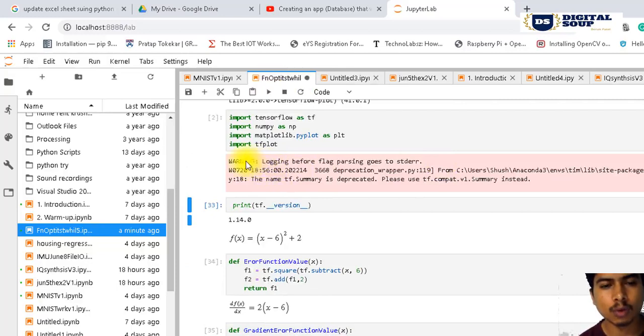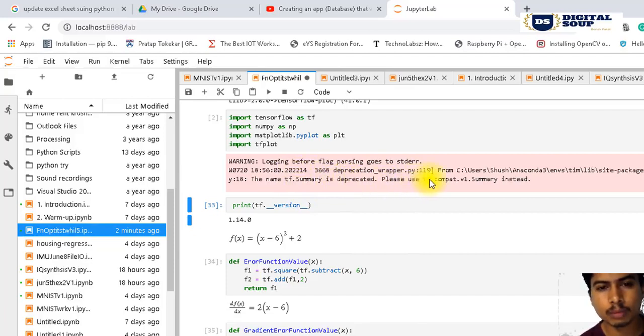Right now there's a warning message that I'm getting. Warning: logging before flag parsing goes to stderr. The name tf.summary is deprecated. So might be some function by name summary is not supported right now.